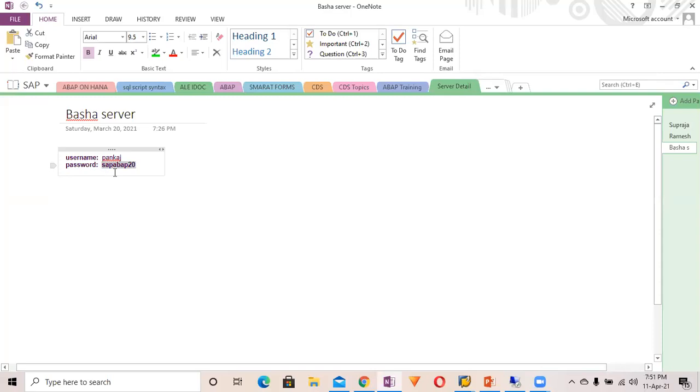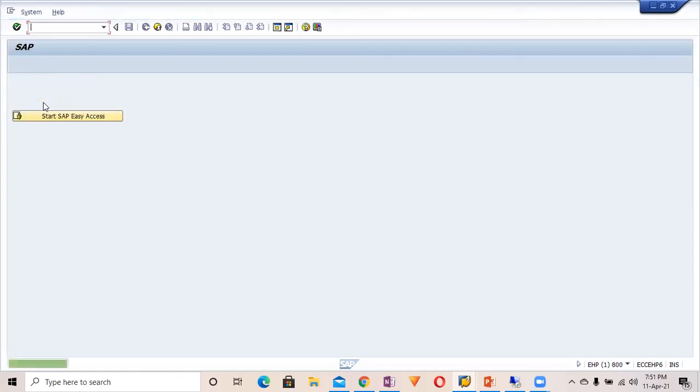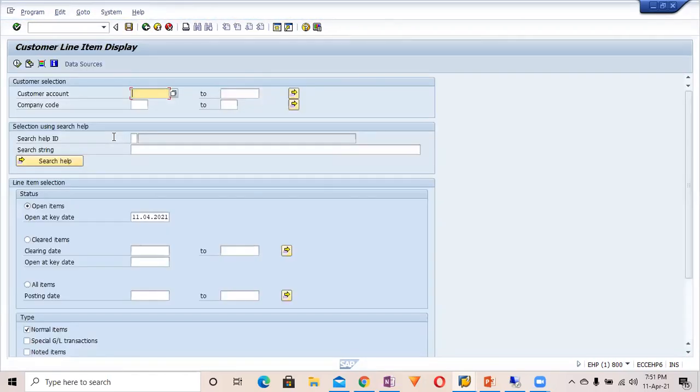Let me copy this and paste it. So go to the transaction FBL5N, and here I want to see the customer report.